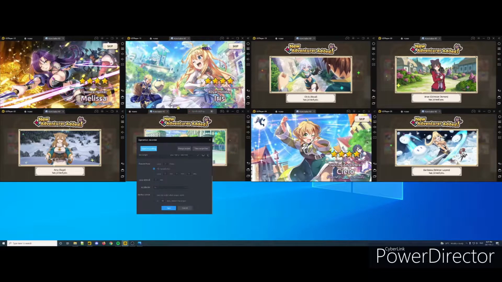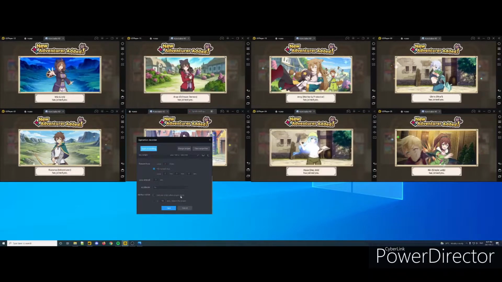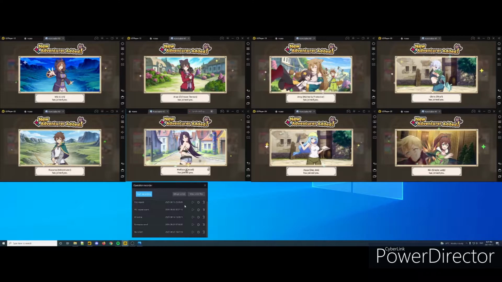If you didn't click stop in time like I did when I was explaining, I can speed it up 2 times or 3 times. So just go click, click, click, click. All right, and then save. So I already did it right here. I named it KONOSUBA reroll.